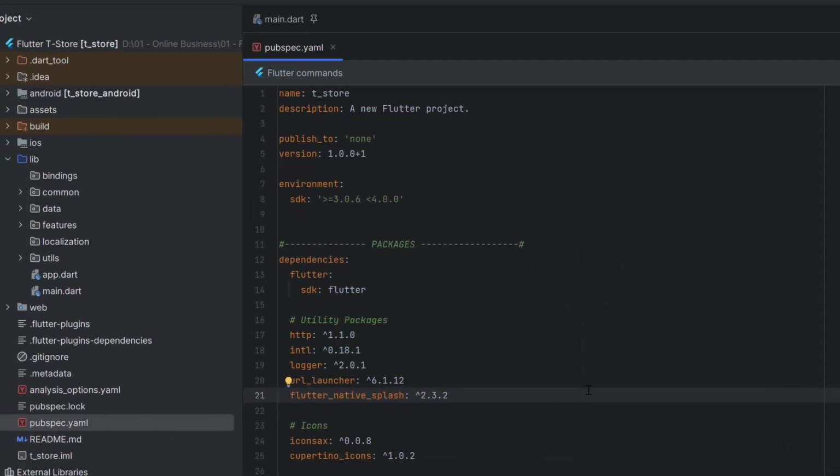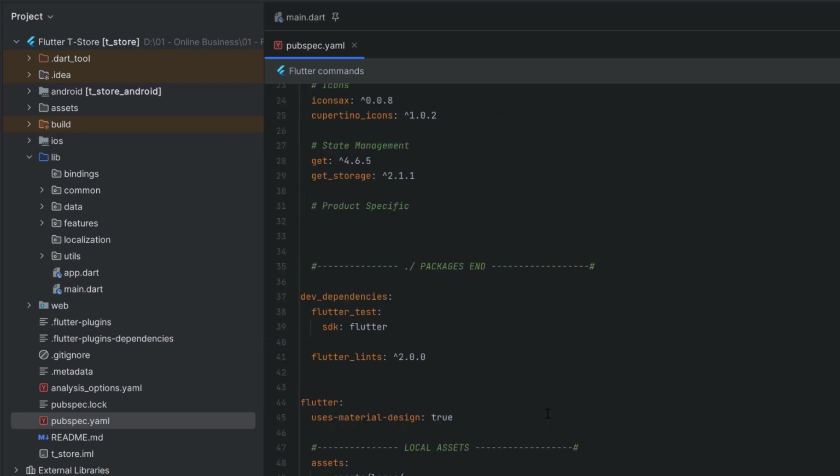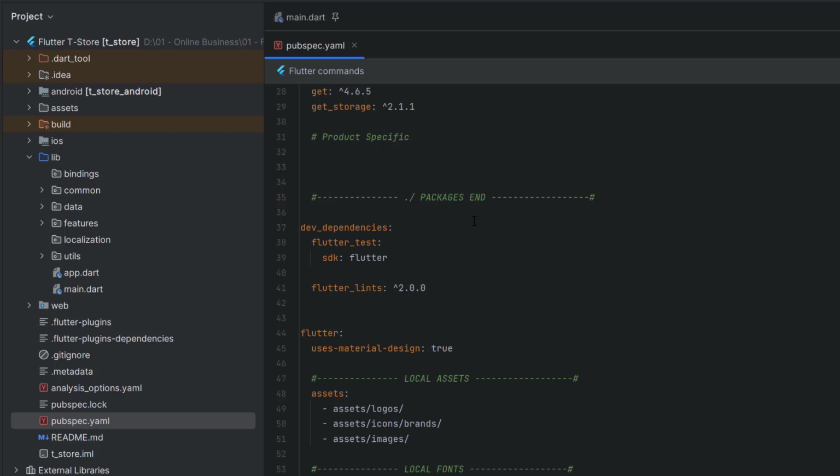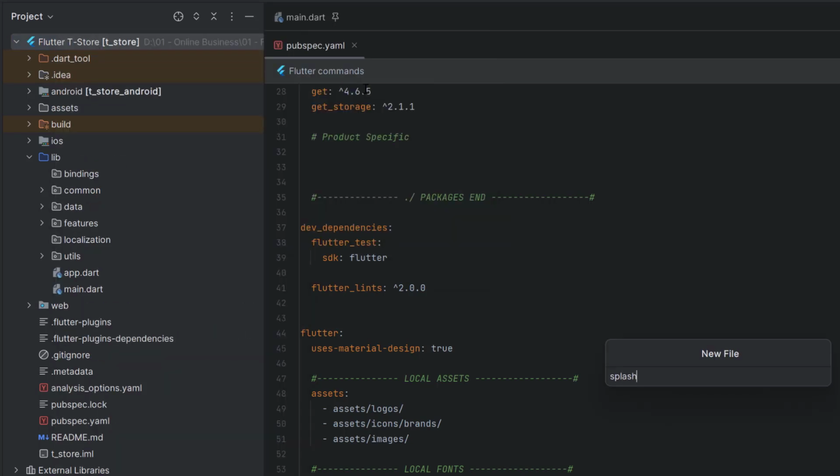Once the dependency is added, there are two ways to add Flutter Native Splash. The first one is we can directly start coding inside the pubspec.yaml file, and the other way is we should create a separate file and then add anything related to splash screen inside that new file. The reason to create a separate file for splash screen is that we can simply copy and paste that splash file into other projects. So let's first start creating. At the top, at the root level, right click, create a new file. We are going to name it splash.yaml. This is a YAML file, so let's hit enter.